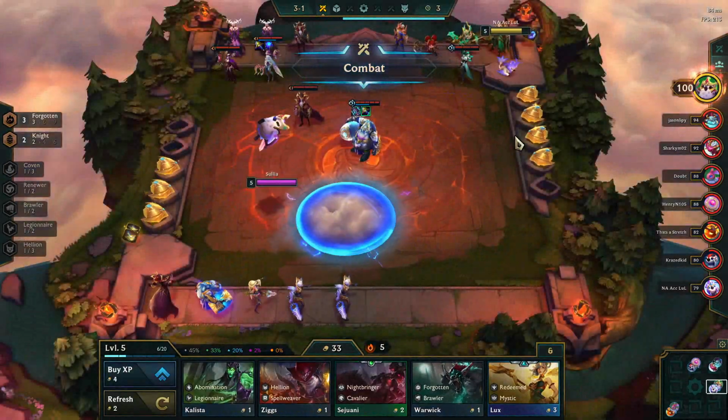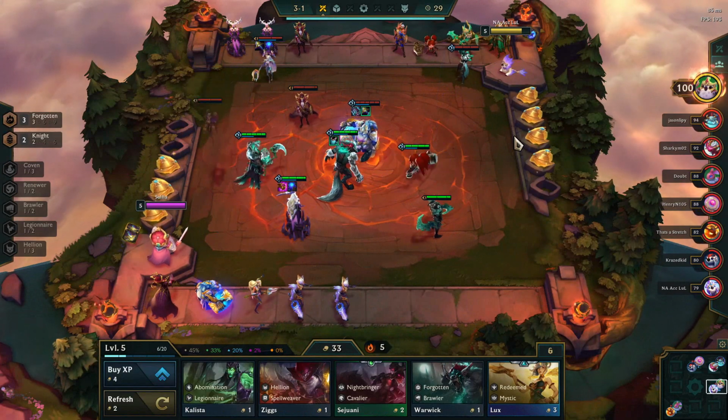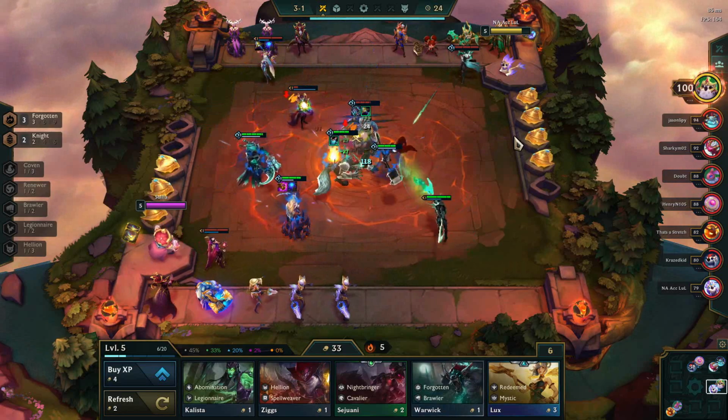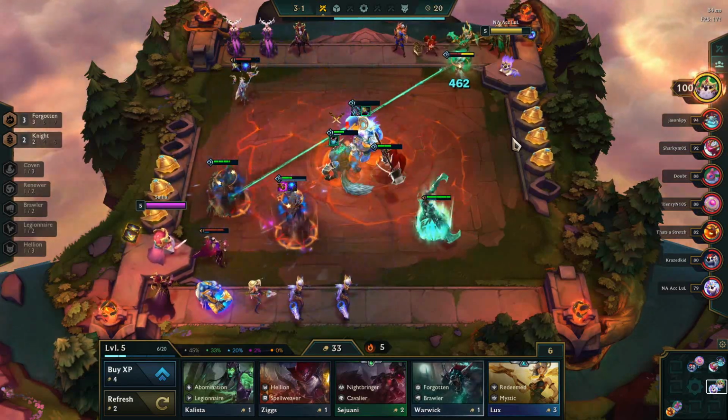So you really do want to get up to 50 gold in the bank if you can. But the trade-off is by having that gold sitting in your bank, it's not doing anything. It's not making you stronger. It's not going into champions. And it's also not going into rerolling, which is something I'll talk more about in time.